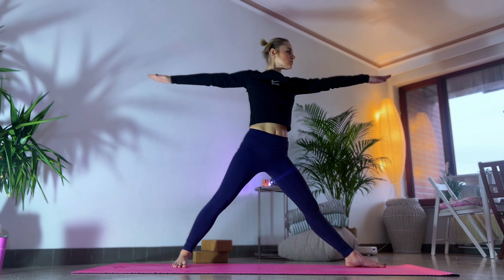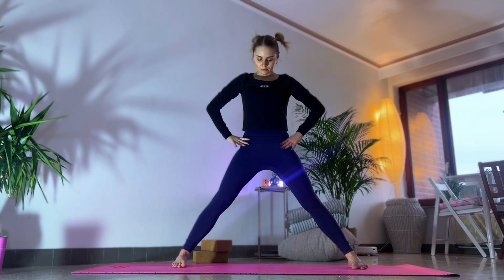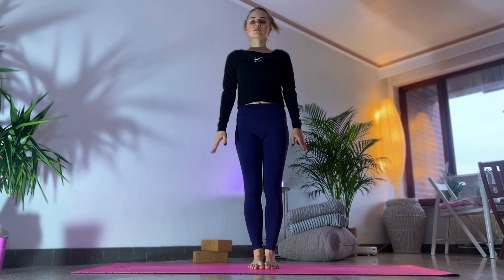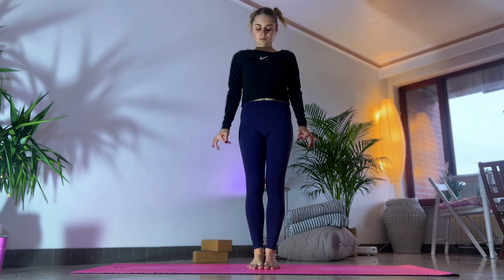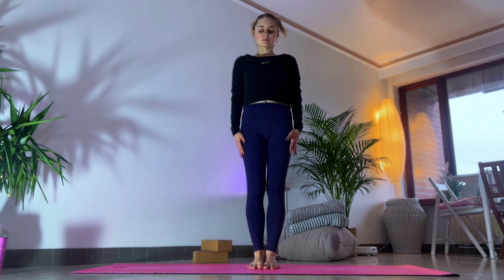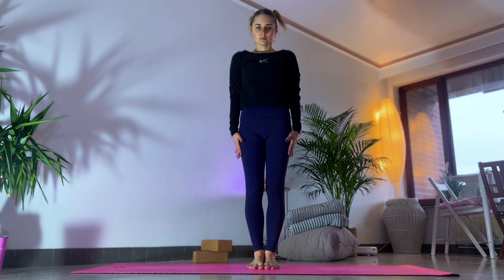Inhale, lift back to standing, turn your toes in and step your feet together in Tadasana. Shake out any tension. Tadasana, or mountain pose, is a foundation of many yoga practices. It may look simple, but it teaches stability, balance, and proper alignment. Stay tall, ground your feet, engage your thighs, and lengthen through your spine. Feel rooted and steady like a mountain.